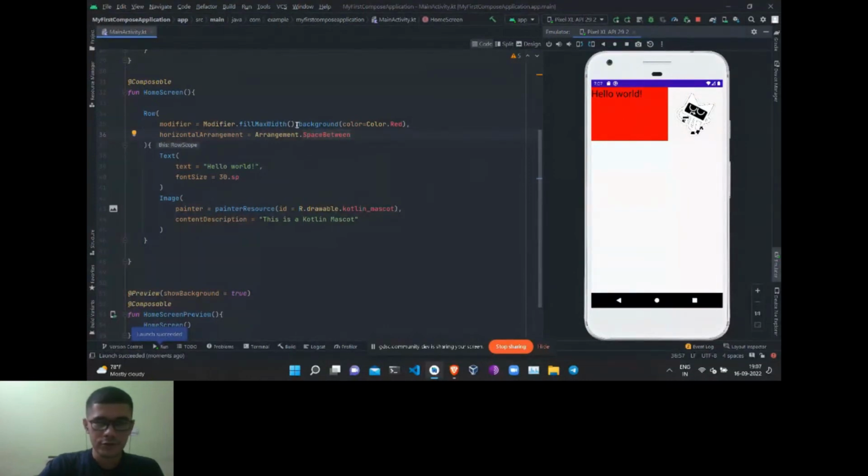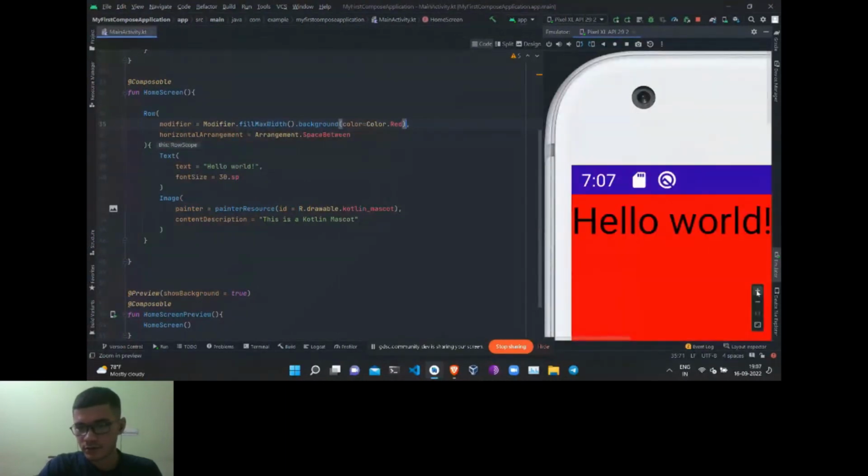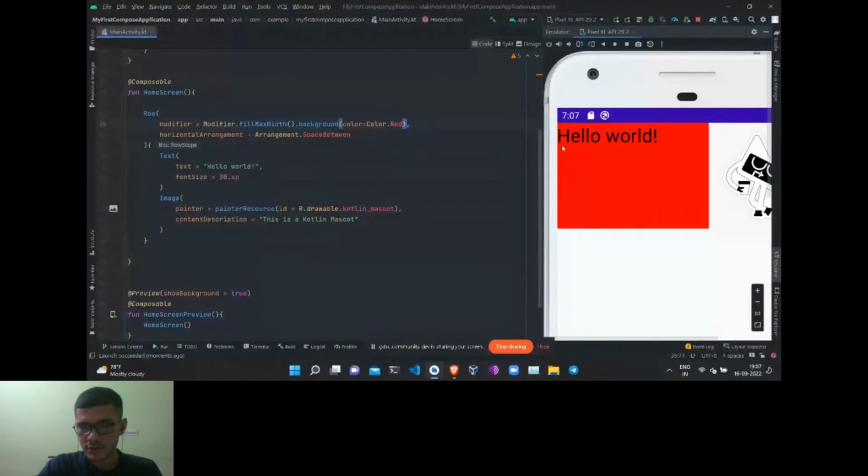And here you can also pass padding. What padding will do in this case is that you might be seeing that this red color is totally attached to the start of the screen.